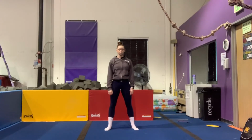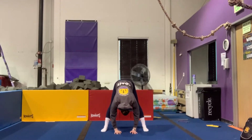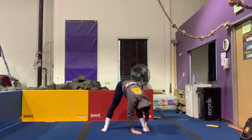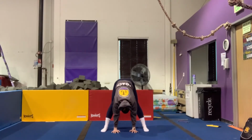All right, we're gonna reach for the floor, keeping your legs straight in a small straddle stand. And then walk your hands over to one foot. And to the other side. And then we're gonna straddle down to our bottom.